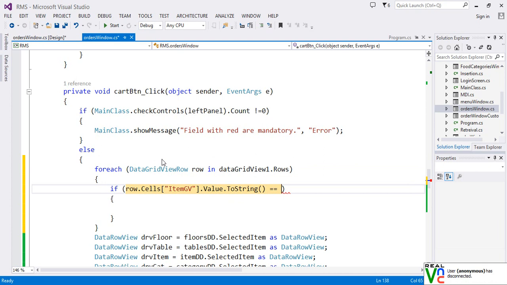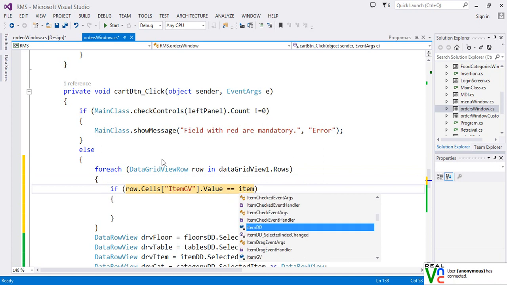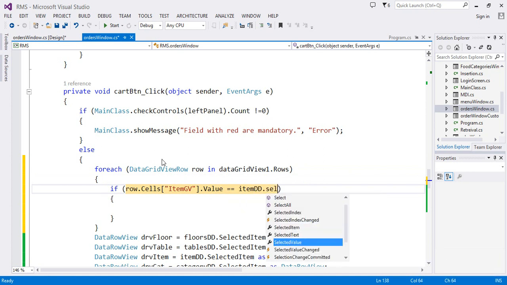the item name. So how can you specify that item name? One thing you can do here is dot Value, and then you can check with the item drop down dot SelectedValue.